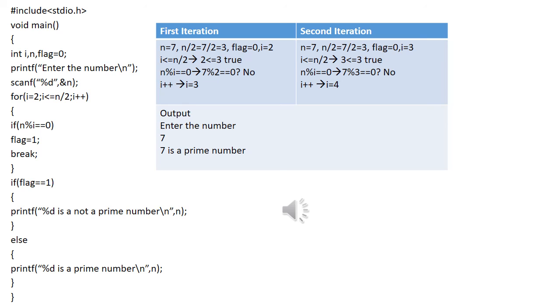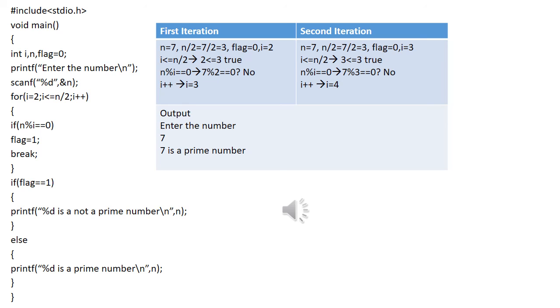That is why flag is equal to 1. Once flag is equal to 1, that means 4 is divisible by a number other than 1 and 4, so it is not a prime number. That is why I have given the break, because once it is divisible by any other number, I need not further check whether it is divisible by any other number. Once it is divisible by even one number, it is not a prime number. So I have given break, and once I give the break, the counter will directly come out of the for loop.